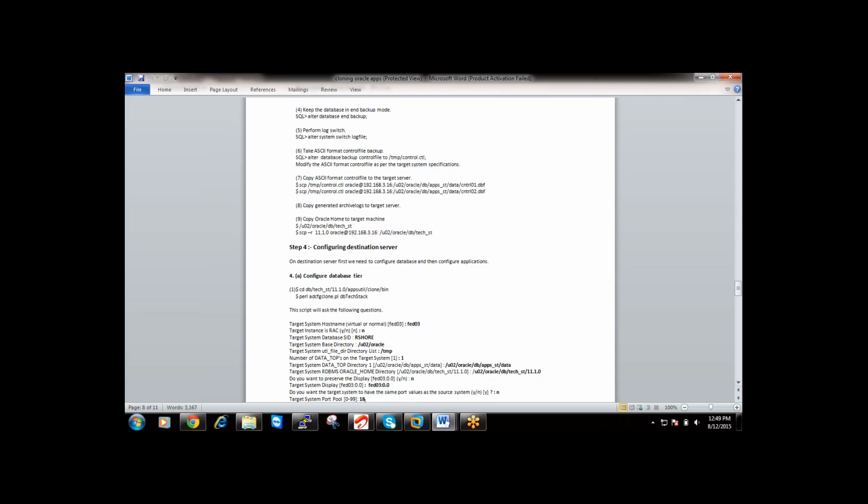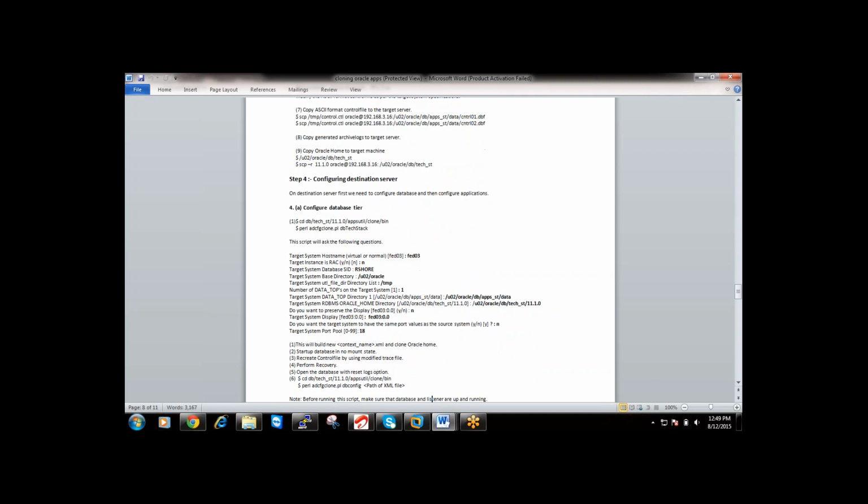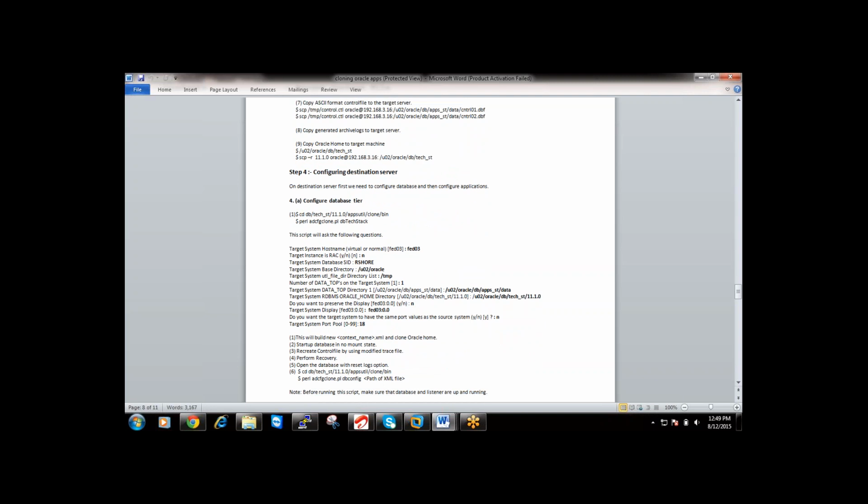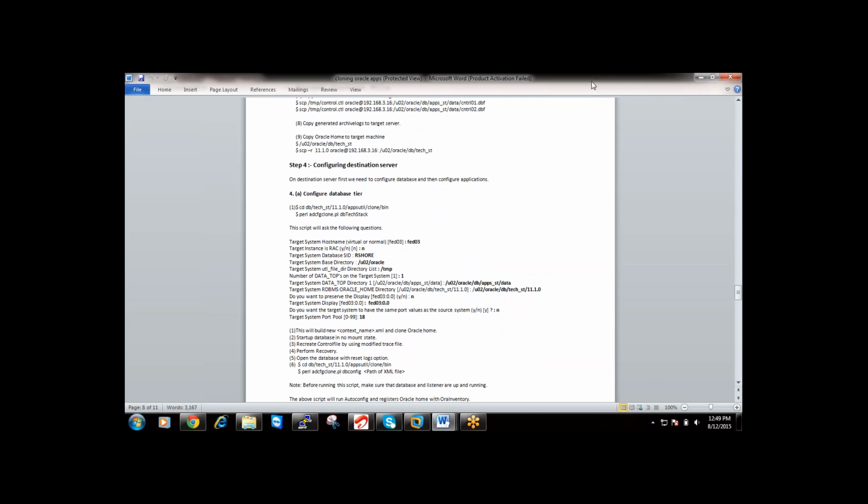So here also same, but here the difference is perl adcfgclone.pl dbTechStack.